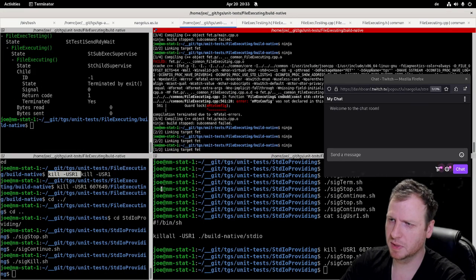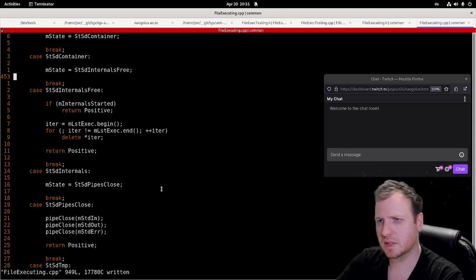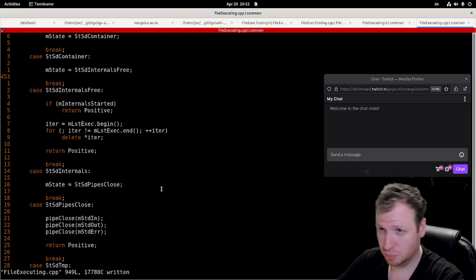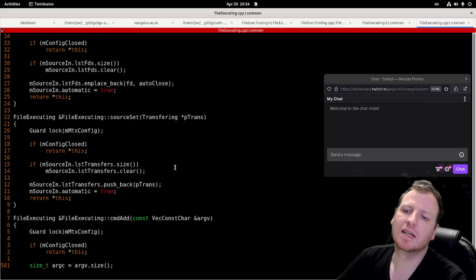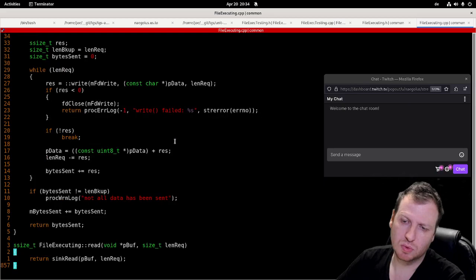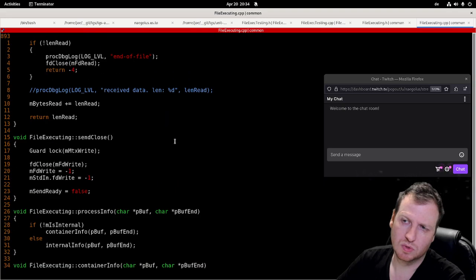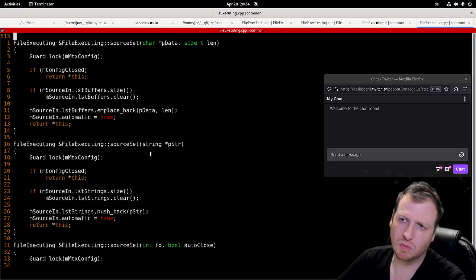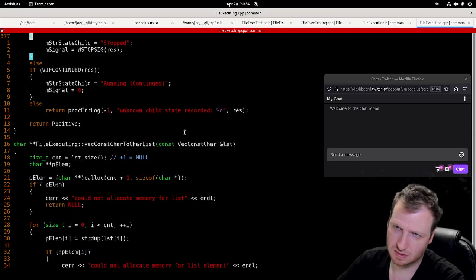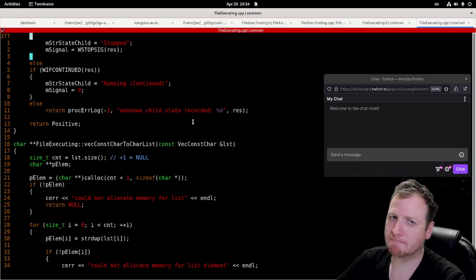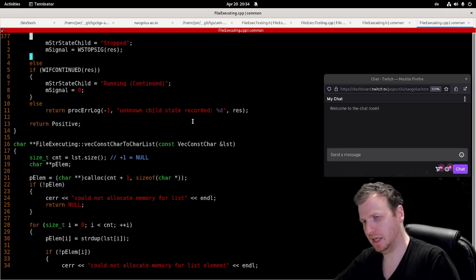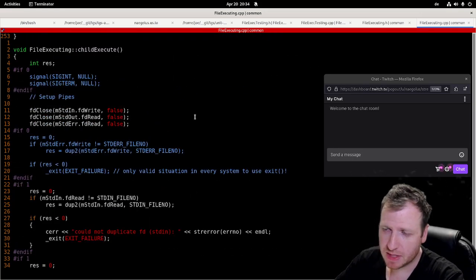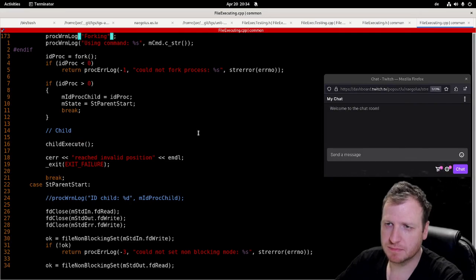The file is getting bigger and bigger. It's compiling. Essentially, we have two different processes in one file. I don't know if this is cool. Okay.